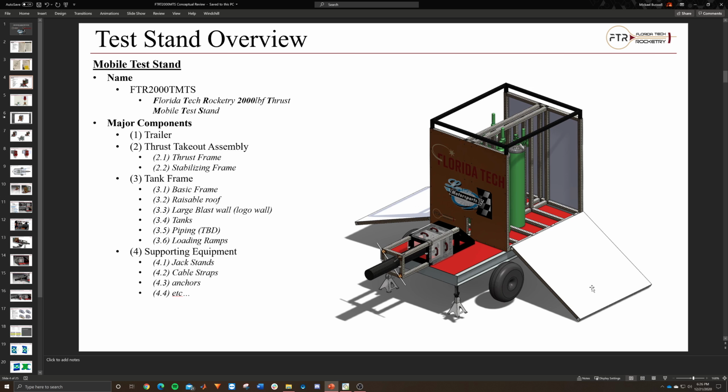But essentially, that's the idea of the ramp walls, so you can either wheel stuff up and down or make it easier to carry stuff up and down. We could as easily just have a K-bottle dolly that also lifts, and then you just use that. That could also be another really easy way. So it depends which way we want to go.